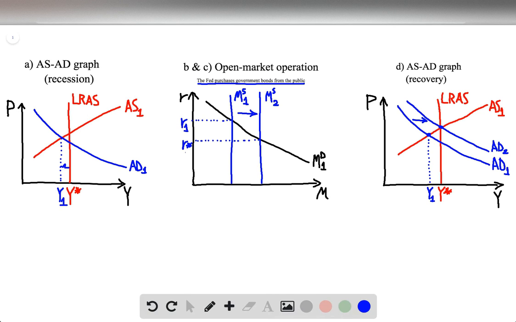To show how this works, we're going to draw a simple supply and demand curve for the money market. On the x-axis, we have the quantity of money M. On the y-axis, we have the interest rate R. The economy is being described by the downward sloping money demand curve MD1.